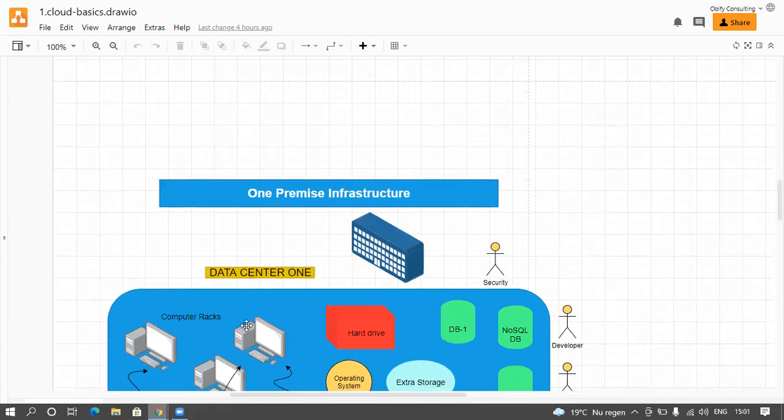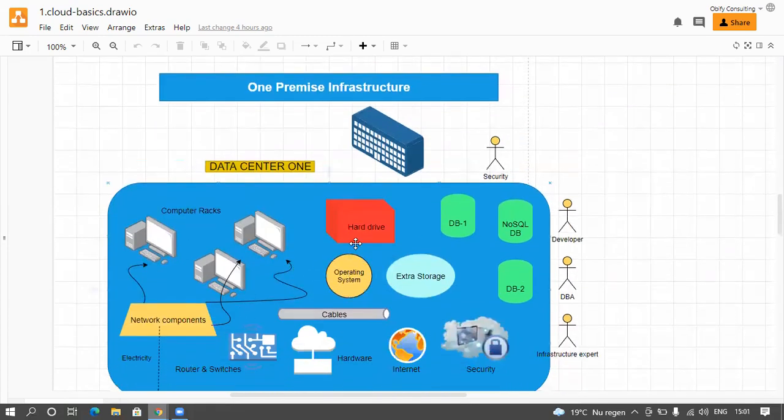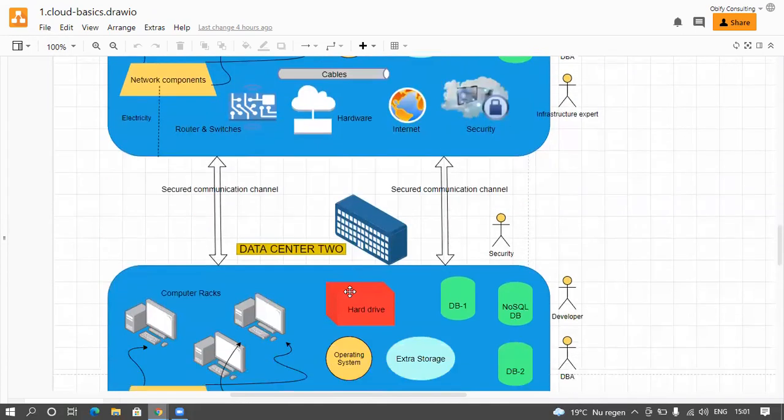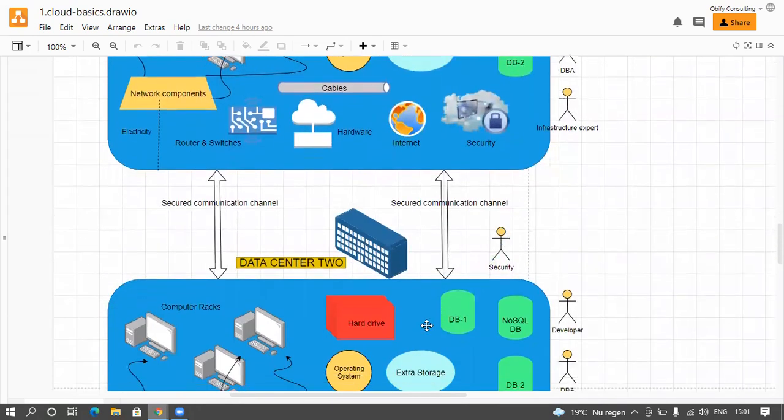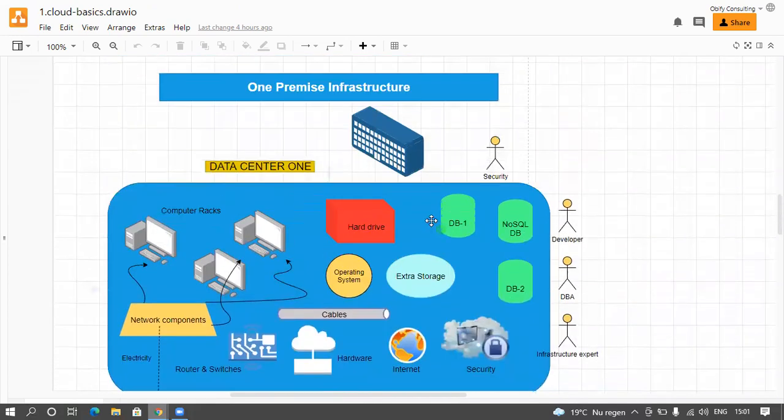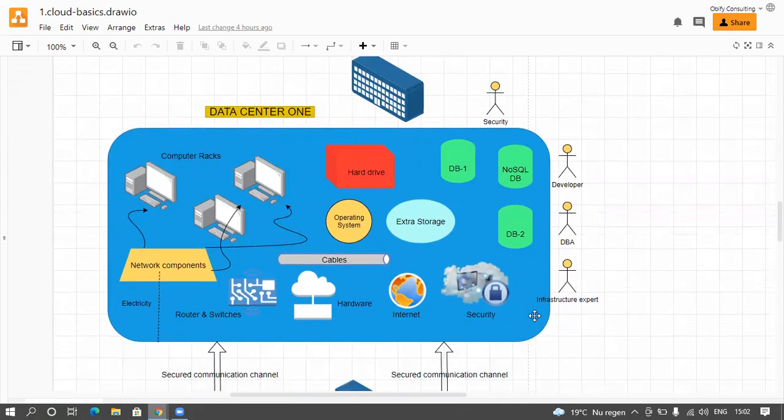So if you see, a lot of hassle goes in if you maintain or try to maintain an on-premise infrastructure and try to host your application there. So it's not an easy job, and you have to spend thousands and thousands of dollars into setting up these infrastructures. You have to make sure it's secured as well, both from software hacking security to the hardware and the building security. Each and everything has to be thought of. So this is how the current world works.